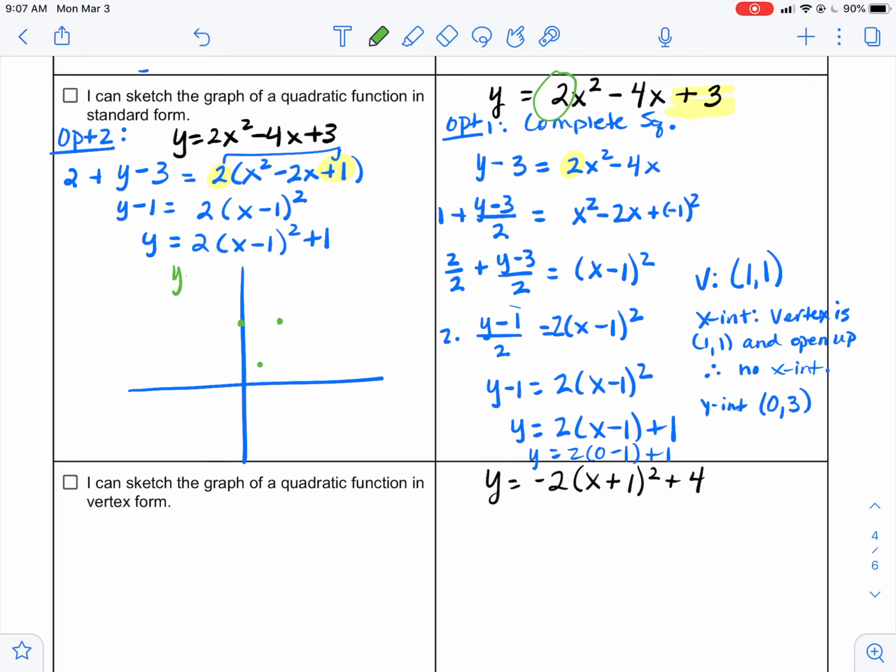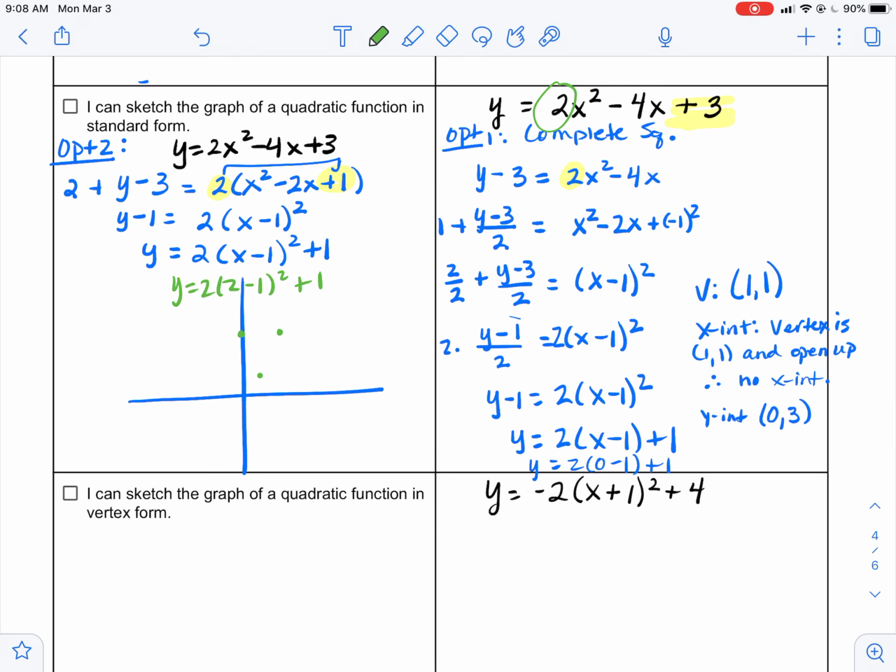1, 2. 2 minus 1 squared plus 1. So that would give me what? 3? No, that doesn't look right. 2 minus 1. What did I choose? Oh, I meant 1. Yeah, 2. 2 minus 1 is 1. Times 2 is 3. Oh, I already got that point. I don't need that. Maybe choose 2 or something like that.